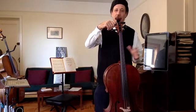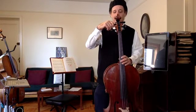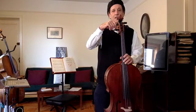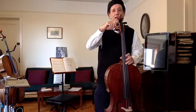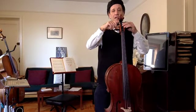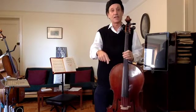And to do that, since I'm right-handed, you could reverse this if you're left-handed, I have the peg in my right hand, and I've turned the cello away from myself so that I can pluck and turn the peg as I'm listening. You see how I'm plucking down here, and I'm turning. And then when I get where I need to go, I bring my hand up, and I wheedle the peg in. And I'm not worried at that point about getting it exact, because I'm going to do that down underneath.